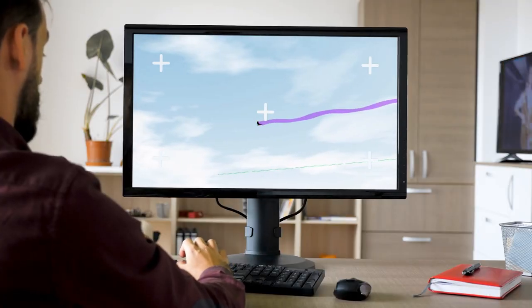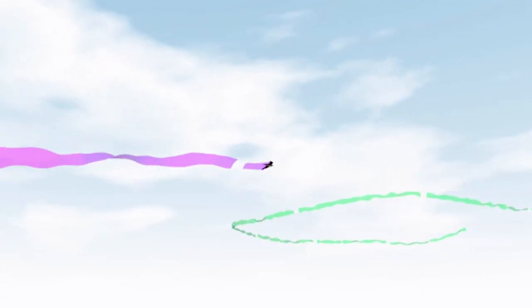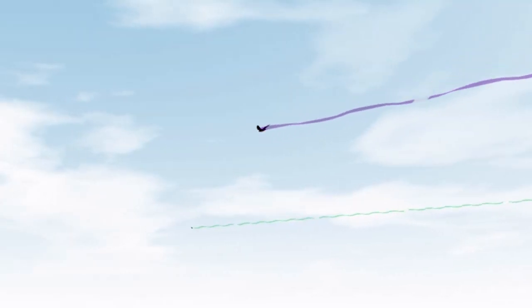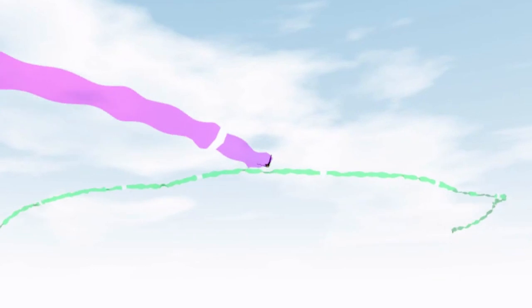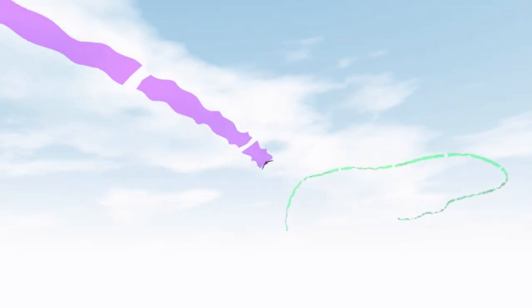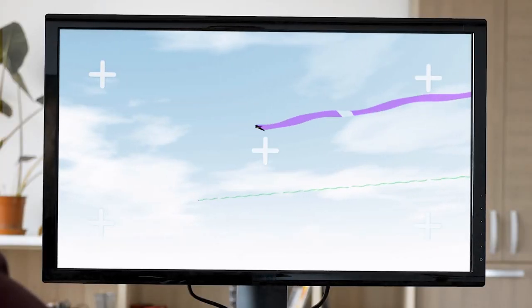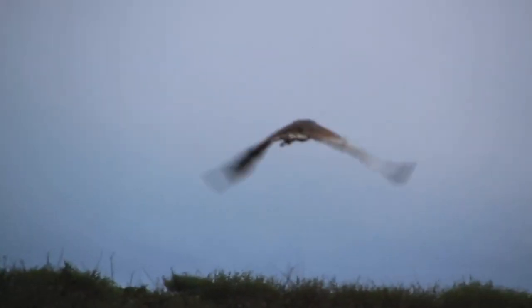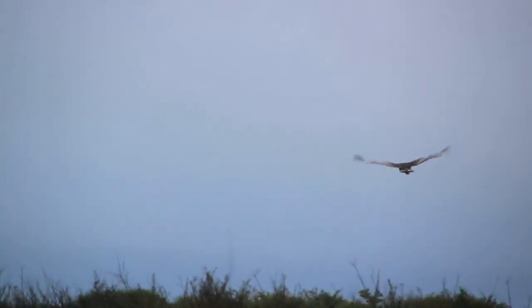A computer simulation of peregrine falcons attacking starlings, created by Mills and his colleagues, incorporated bird flight aerodynamics, missile targeting principles, and the falcon's perception of its prey. Originally, researchers believed that the bird's speed decreased its precision, because while the falcon is fast, starlings are more agile. But the computer simulation showed that these predators are in fact better at tracking their prey's movement while stooping at high speeds. Contrary to what was previously believed, the high speed reached in stooping is beneficial precisely because it enables the production of greater excess aerodynamic force for maneuvering, Mill explained.